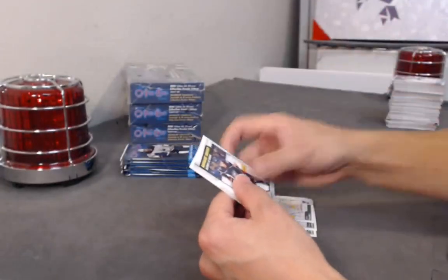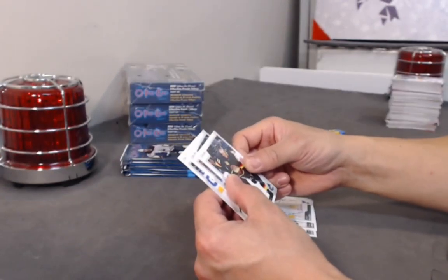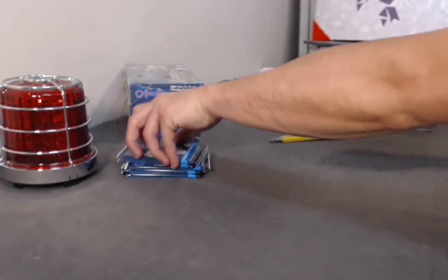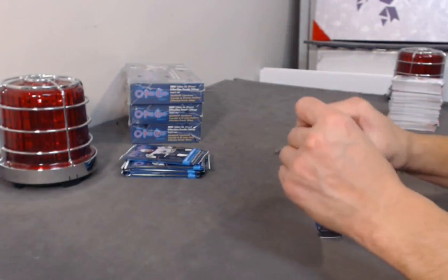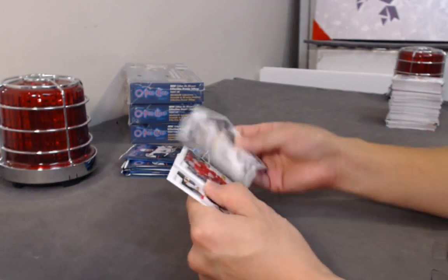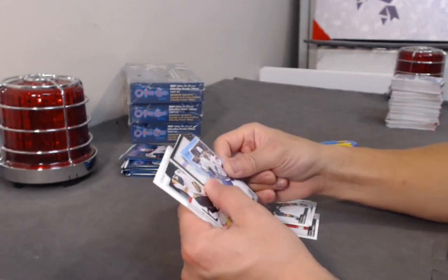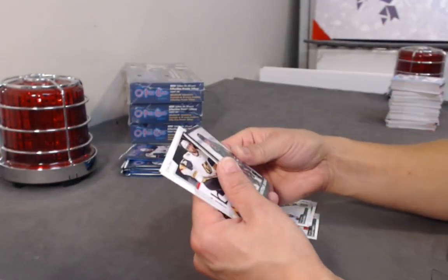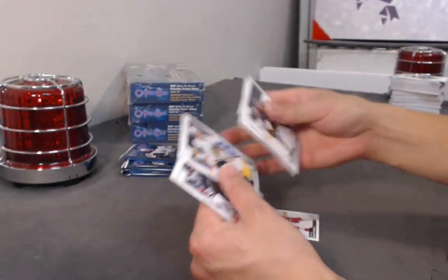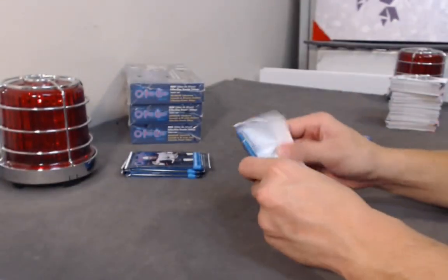Lars Eller, retro. Calvin Thurkauf, retro. Well, base rookie, sorry. Where is that patch? We have a retro of Andreas Johansson, or Janssen, Andreas Janssen. Alex Killorn, blue border. Black border, Matthias Janmark. And the Mark Scheifele playing card. This one feels a little thicker, or is it?